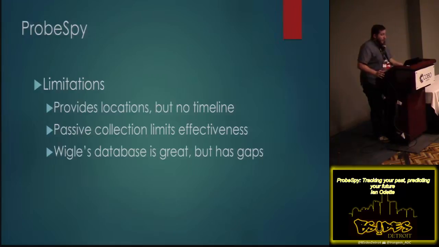Additionally, we are only conducting passive collection at this time. So we are taking advantage only of devices that have not taken efforts to obscure the details of what they're attempting to connect to, either by randomizing the MAC addresses from their probe requests or sending only broadcast probe requests and forcing the access point to advertise itself to the client.